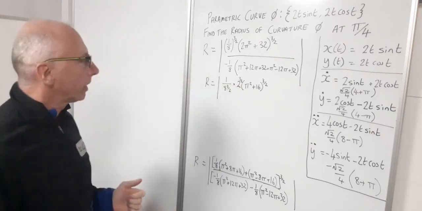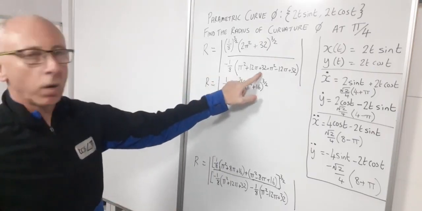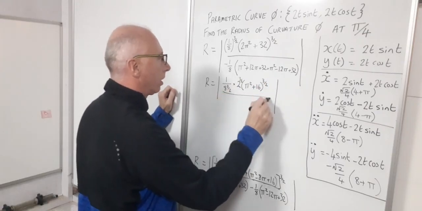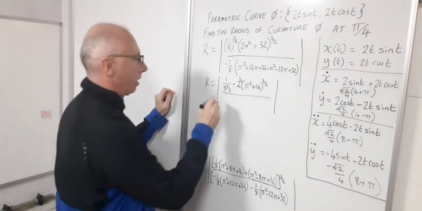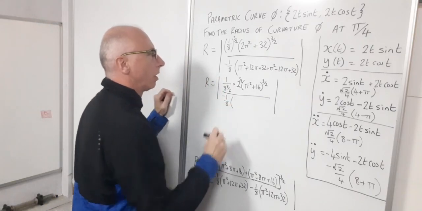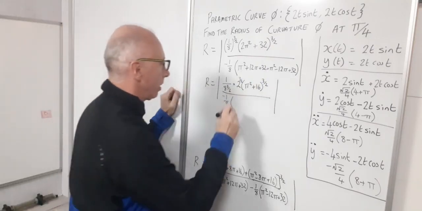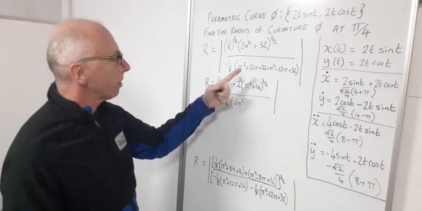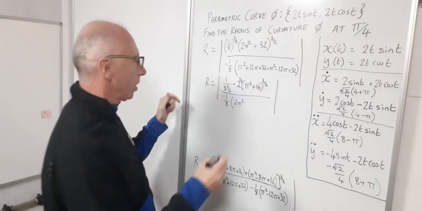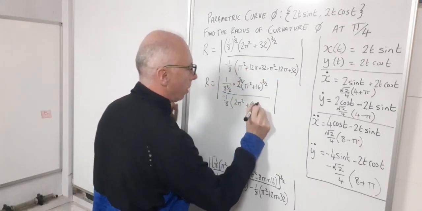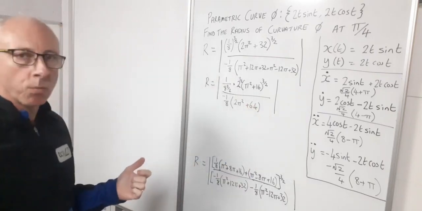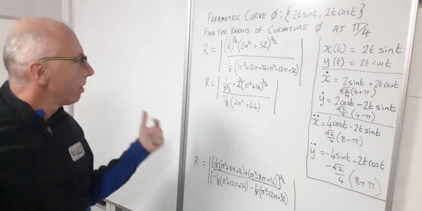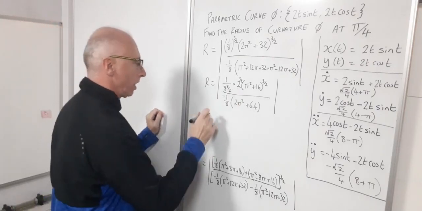So that would take care of that. And then here, what can we do with this? We're getting things looking a little bit smaller. So now I've got minus 1 over 8 times pi squared plus pi squared, so that's 2 pi squared, plus 12 pi minus 12 pi cancels out, plus 32 plus 64. And notice I've got no indices here. So on my next line of working, I can take the 2 out of this and distribute it here. So let's go with that next and do something with this.